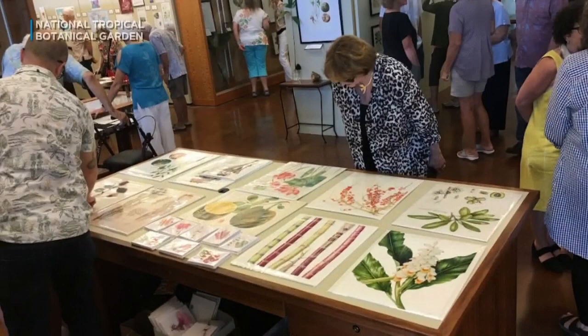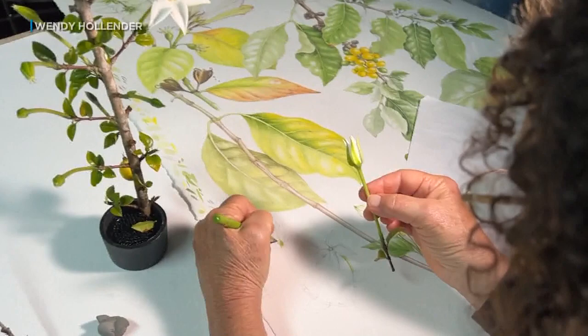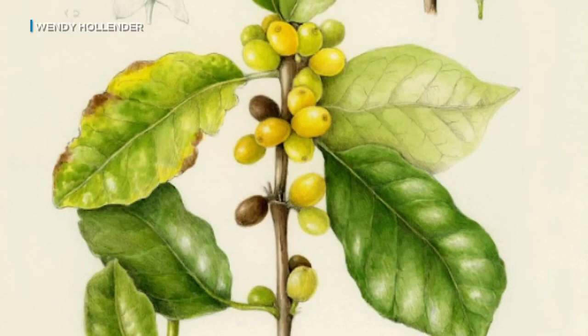The gathering of talent happens around this time every year. Hollander says new plants beg to have their pictures taken — by color, by smell, by the way it looks, you just can't keep your eyes off it. So as a botanical illustrator, I always just focus on that thing — that 'oh my God, look at that' moment.